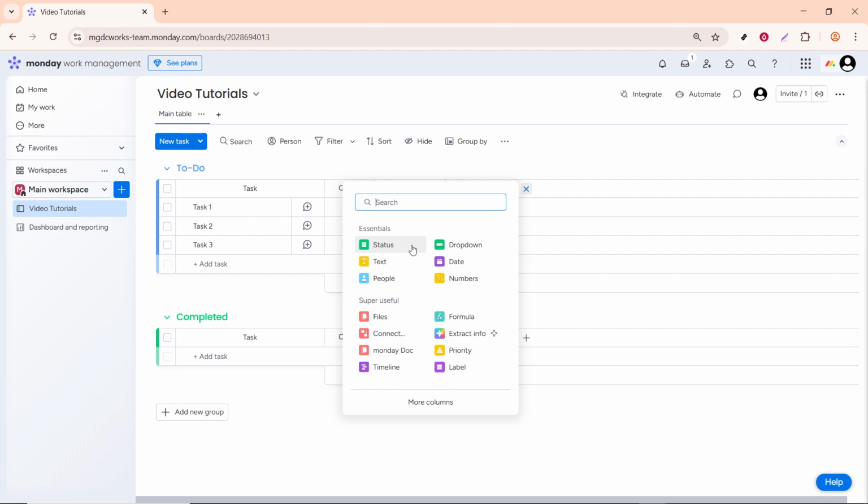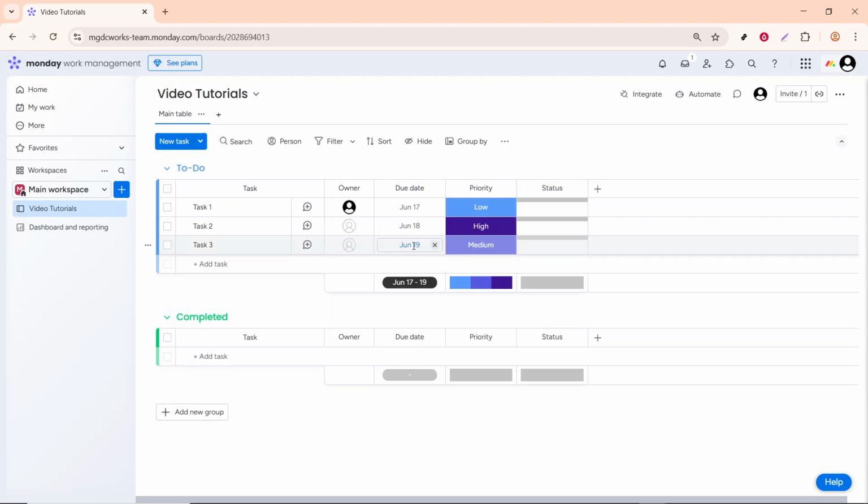After selecting the type, your new column will appear on your board. The next step is to give it a name. Click on the header of your new column, and a text box will appear, enabling you to enter a descriptive title. This name should clearly reflect the data that will be stored in the column to avoid any confusion later on. Make it specific enough to convey its purpose, yet concise enough to keep your board tidy.